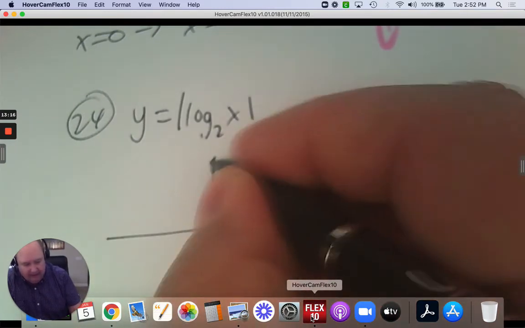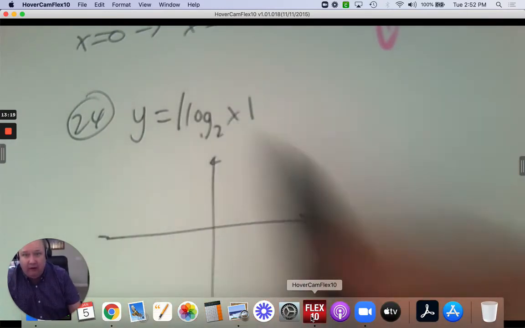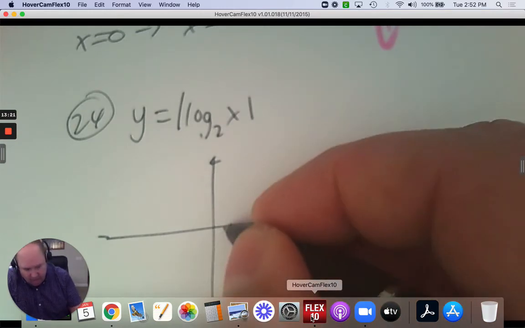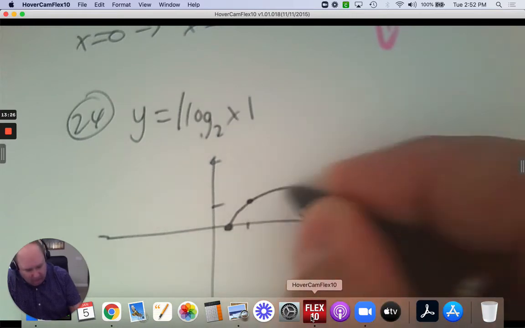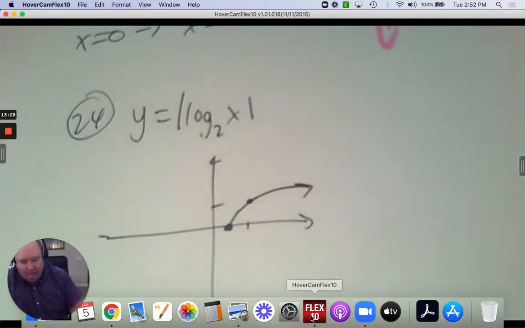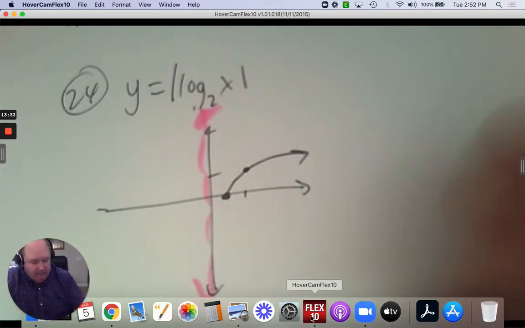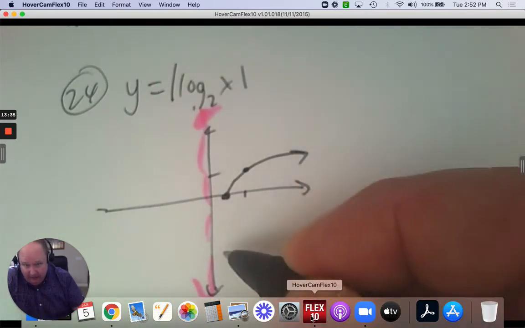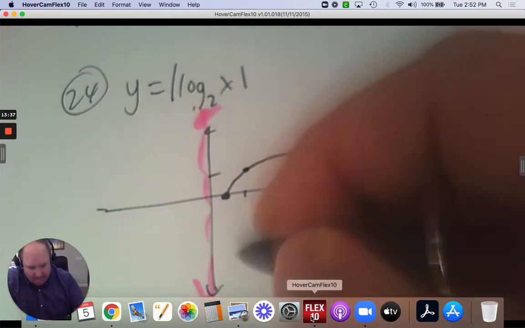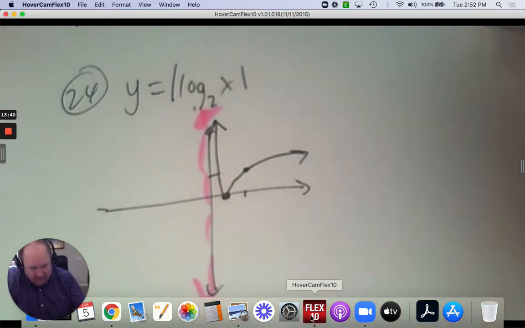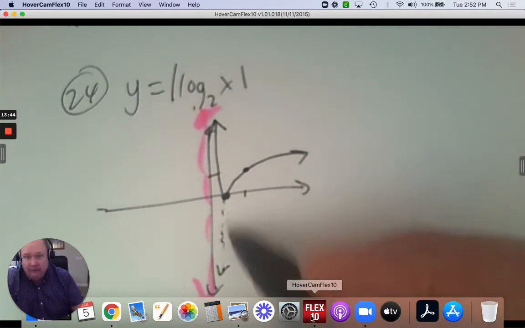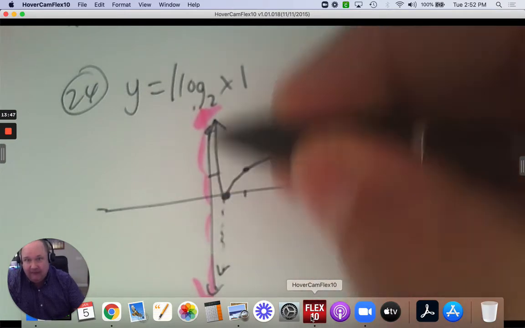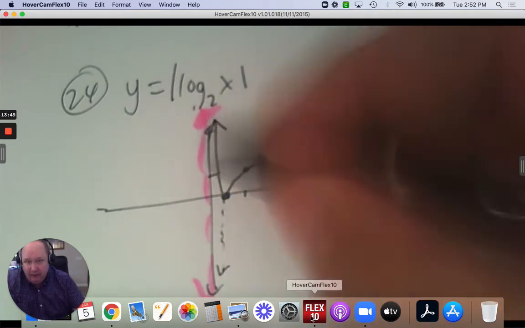So I have the graph of log x base 2, where I have the points 1, 0, and 2, 1. And this is what the curve looks like, right? And we have the asymptote at 0. But the part of the curve that would be negative, because of the absolute value bars, has been reflected up. All of those values now become positive. So this whole part here that would be down this way has been reflected up, and those values are now positive y values.